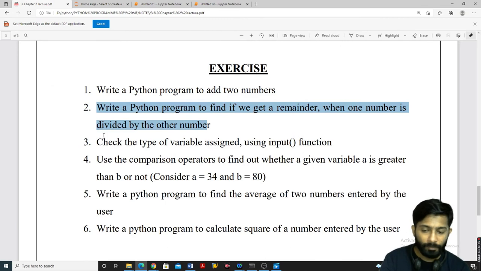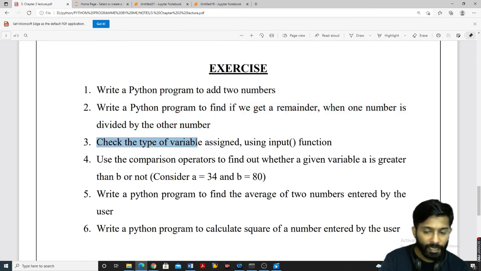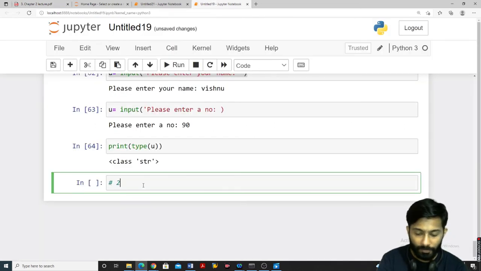Next problem, check the type of variable assigned. Using the input function, we have to check the type of variable assigned. The third problem.